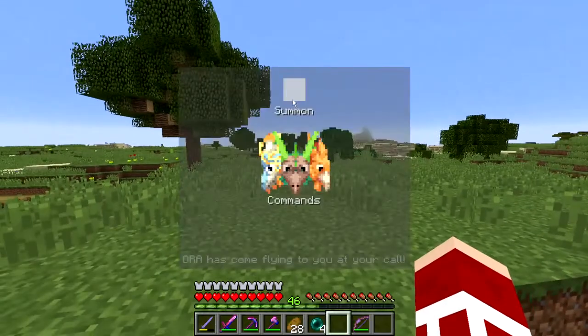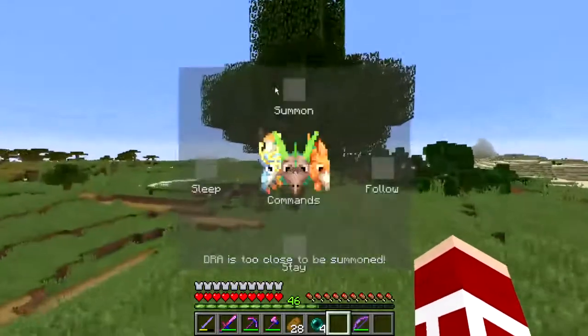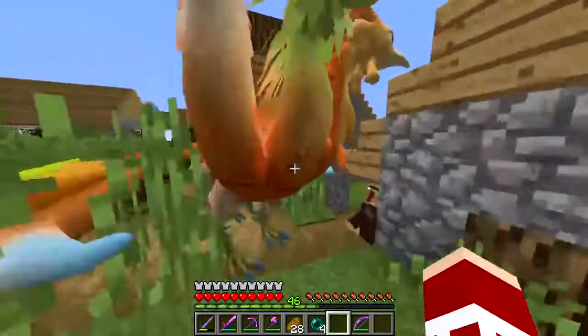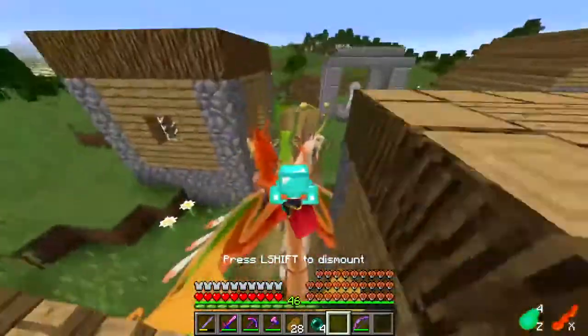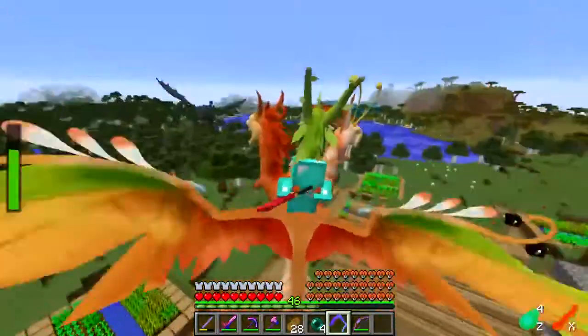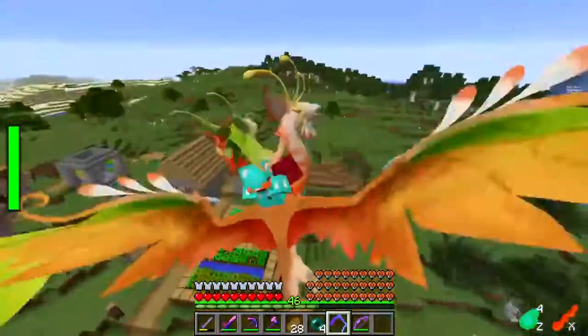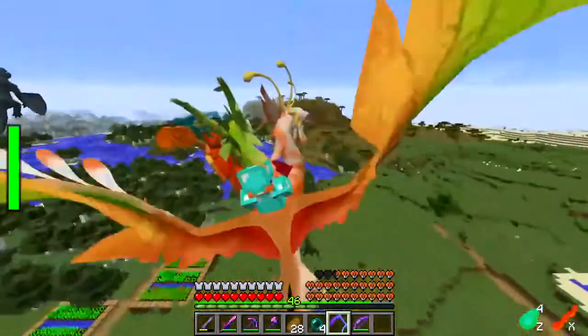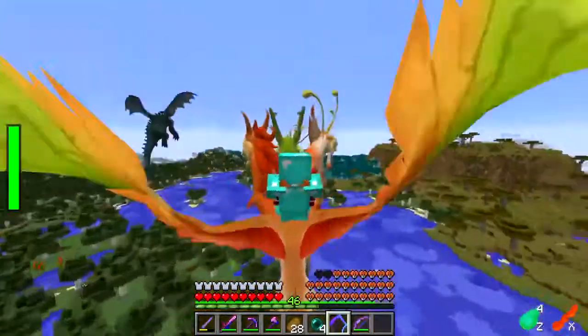The dragon's from the beginning. I'm almost too close to the summon. Why do they spawn over here? I don't know. Wow, it's so weird. I have not seen the dragon in eons. I have not played Dragonfire in so long. This is so difficult to play.